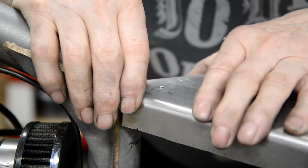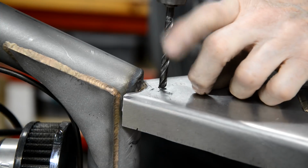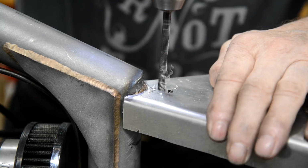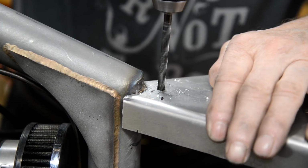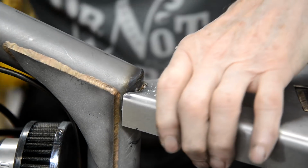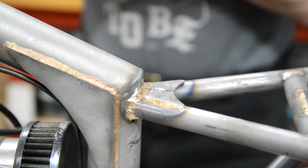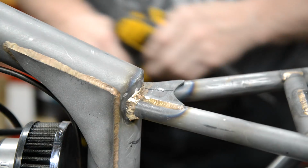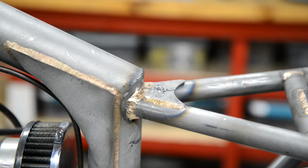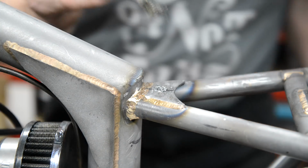I've just checked they're exactly lined up. What I'm going to do now is drill 1/4 inch right through. As usual, bit's blunt. Let me get this hole drilled. Right, now we're ready to drill a 3/8 hole here, which is the size for a 1/4 inch grommet.